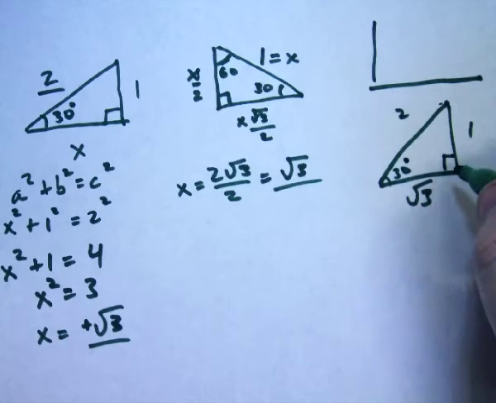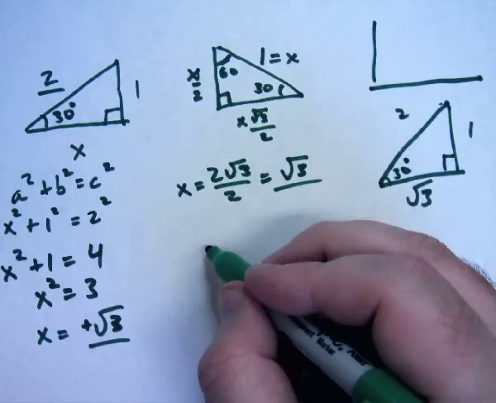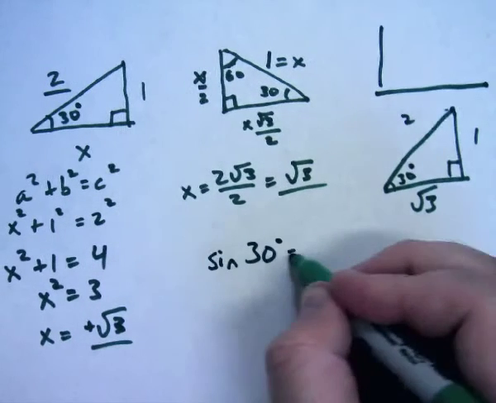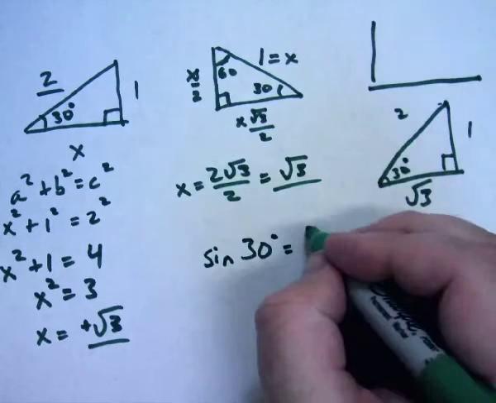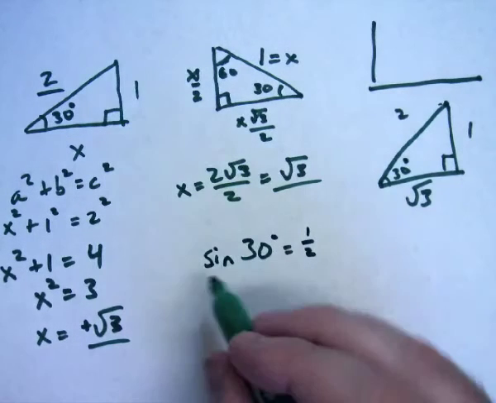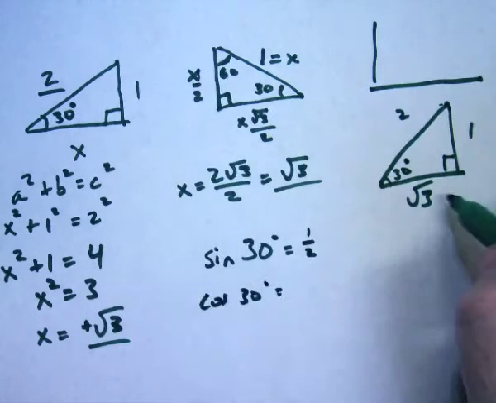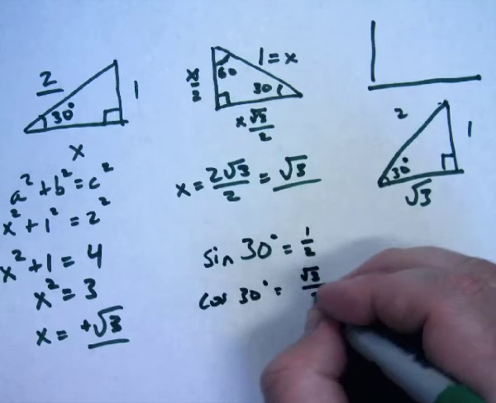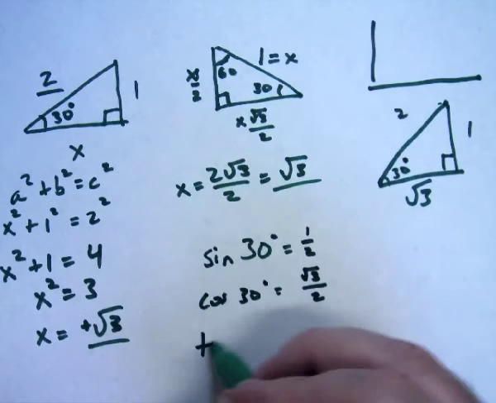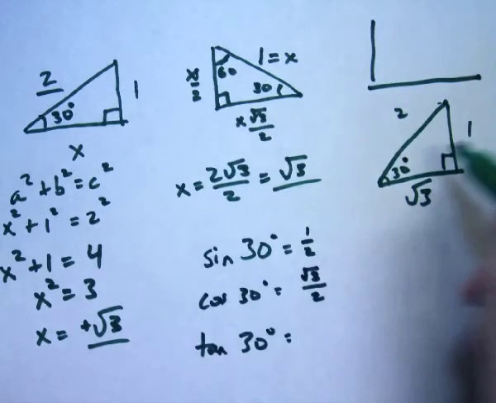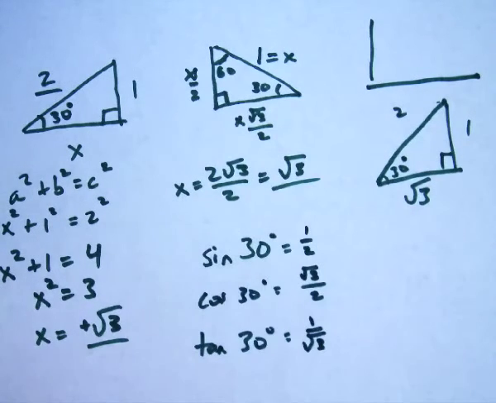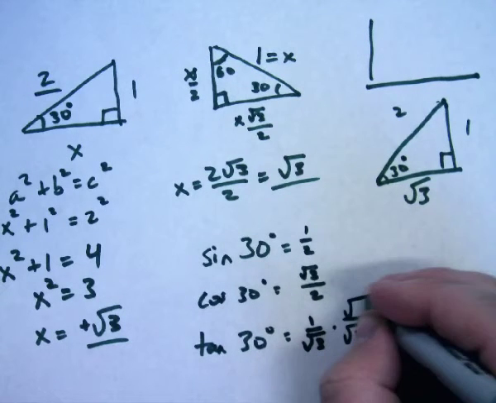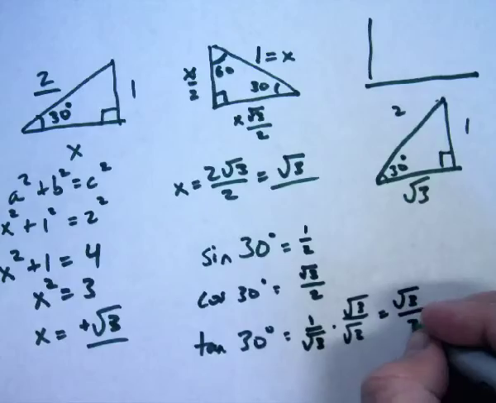So this is what we have. And we are asked, what is sine of 30 degrees? So remember that from the 30 degrees, this would be opposite. This would be hypotenuse. So sine of 30 is 1 over 2. Cosine of 30, this would be the adjacent, would be root 3 over 2. Tangent of 30 equals 1 over root 3, but of course you're not going to keep it 1 over root 3. We're going to multiply by root 3 on the top and the bottom, and we're going to get root 3 over 3.